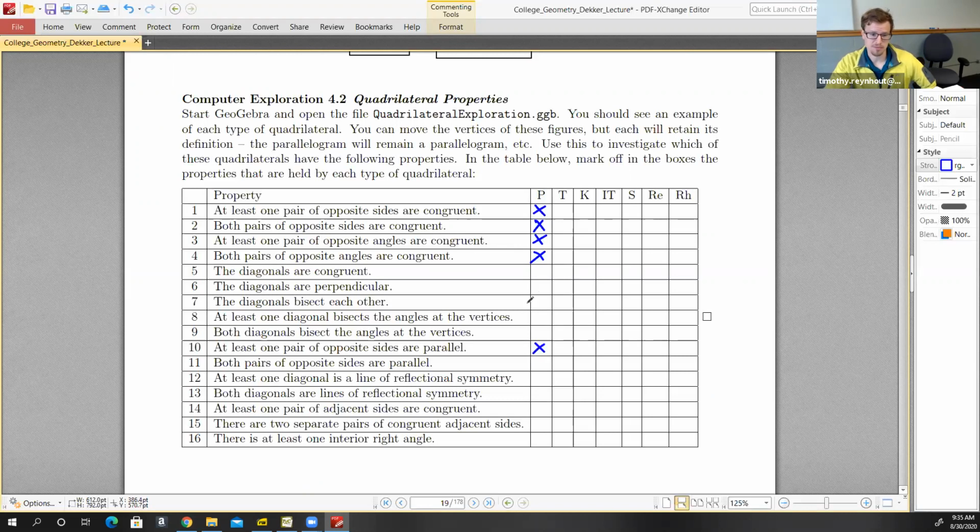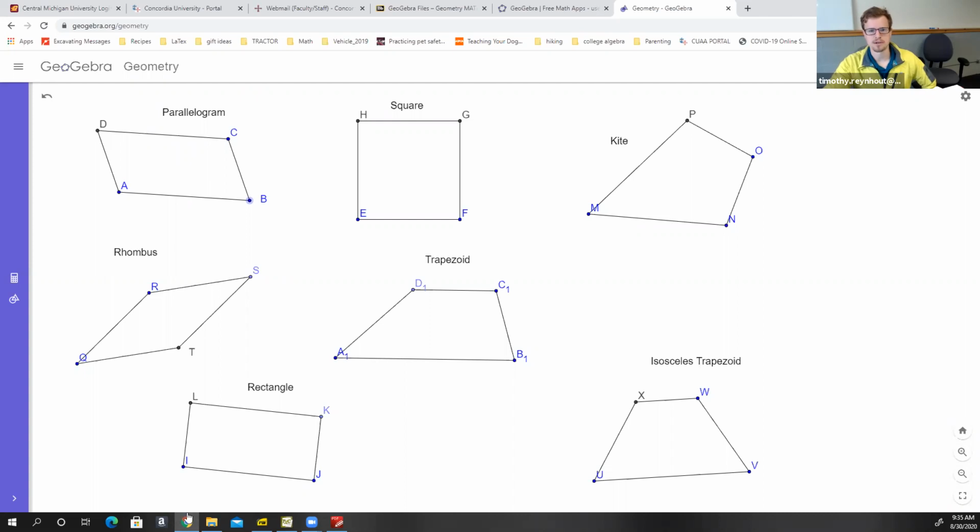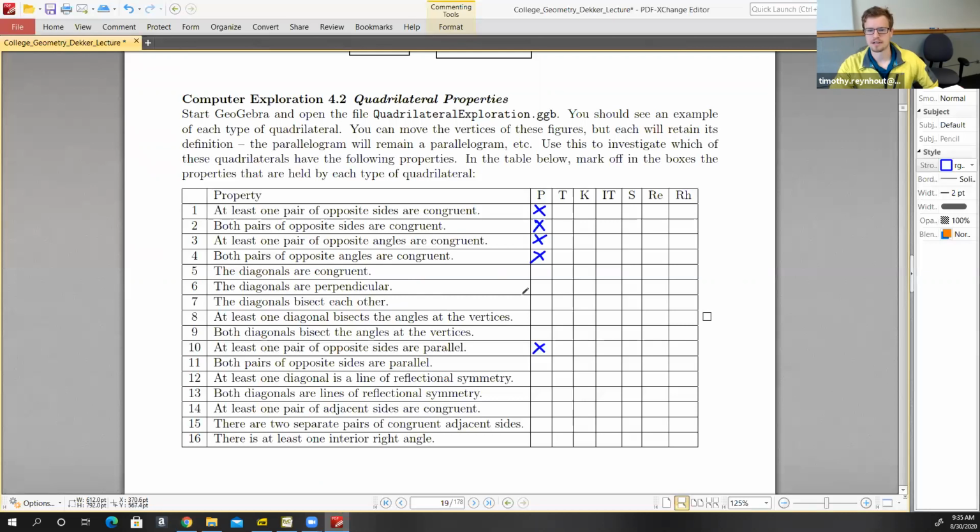Does it have the diagonals are perpendicular? Well, if we were to return back to this again, we could quite quickly see that we could make the diagonals perpendicular to one another. Right here, that might be the case, but as we move here, we've got a line that's quite sloped. If we were to draw a line from A to C and a line from B to D, these would not create right angles. Excellent. So it does not have property 6, the diagonals are perpendicular.